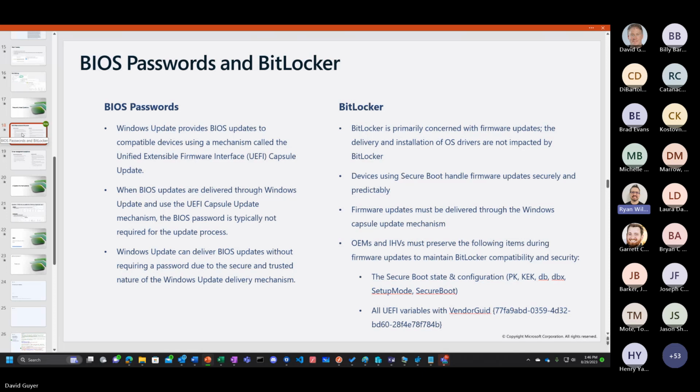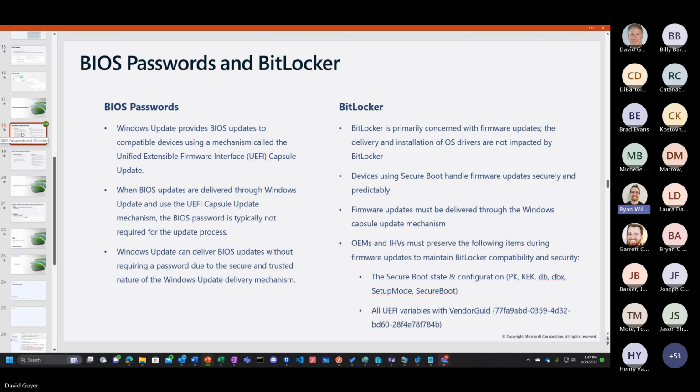BitLocker, long story short, works in most cases. BitLocker is primarily concerned just with firmware updates; the delivery and installation of the OS and of OS drivers are not impacted by BitLocker. Devices using Secure Boot handle firmware updates securely and predictably without intervention from an admin. Firmware updates must be delivered through the Windows Capsule Update mechanism to ensure compatibility with BitLocker.